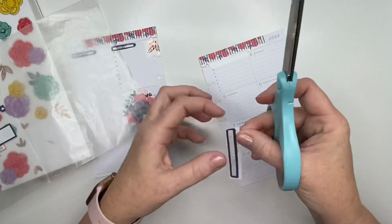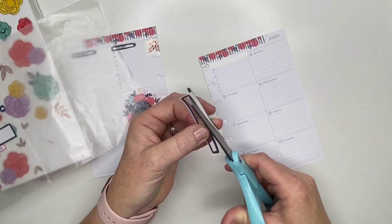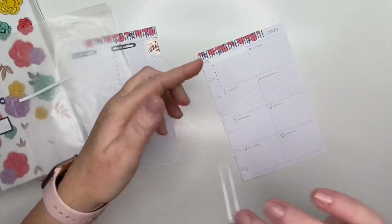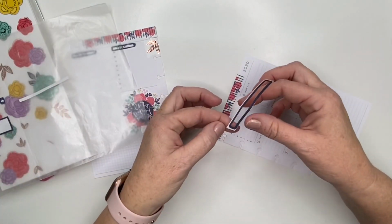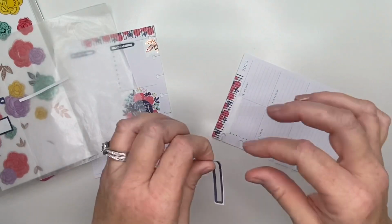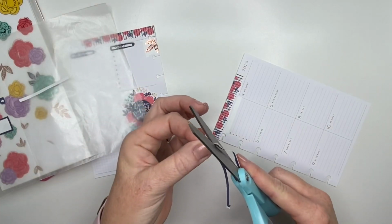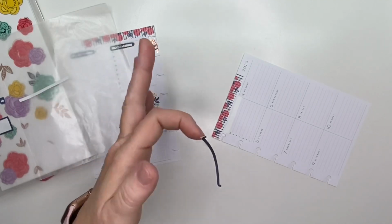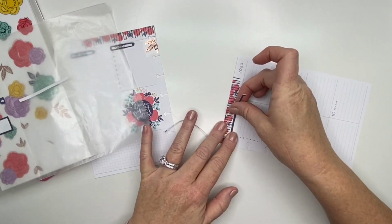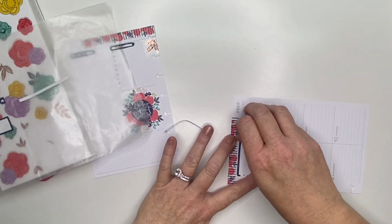All right, first things first, I'm going to attempt to cut this extra white off the bottom here. Okay. And then I'm going to take my blue, oops, and just place it, it's going to cover up my Monday. So here's what I'm going to do. This is really going to get tricky. If I had a navy blue marker that matched, I could just draw my own box, but that's not happening. Okay, so I'm going to come right here where I want my box to go. Is that straight or is that crooked?